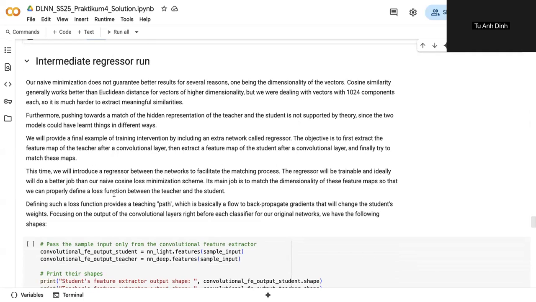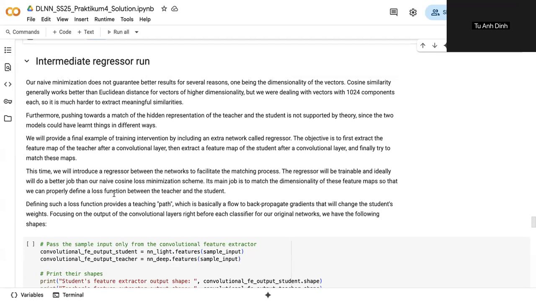So the way we do things in the above section is that we try to force the student model to have the exact same hidden state as the teacher model. So this is a bit problematic because we can imagine that when we train the student model, maybe it learns different types of knowledge. So maybe it doesn't make too much sense to force those two to be exactly the same.